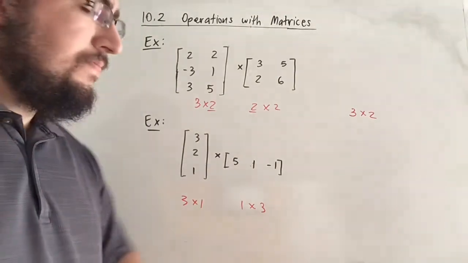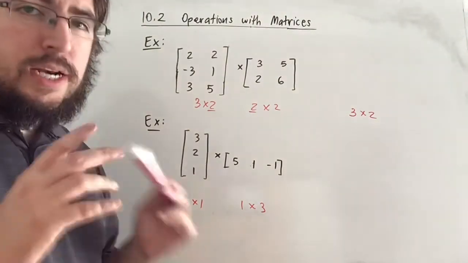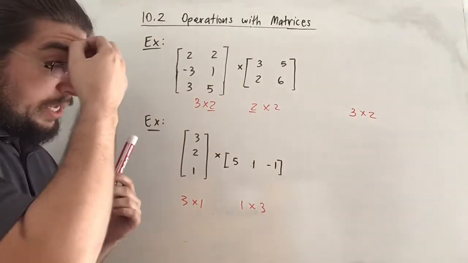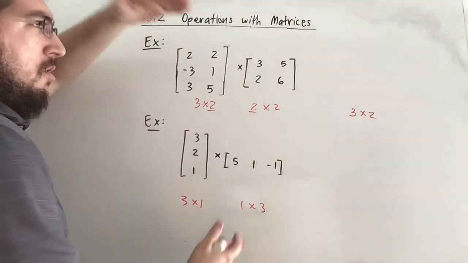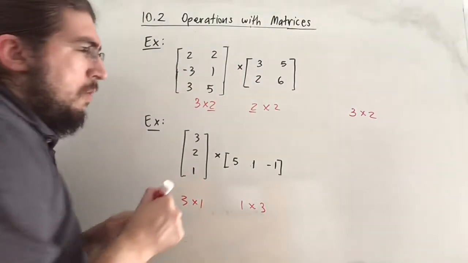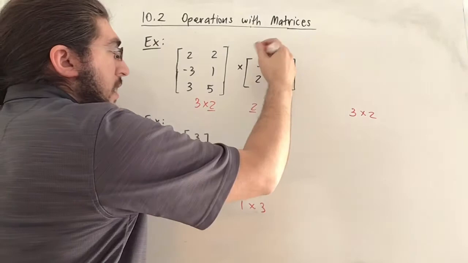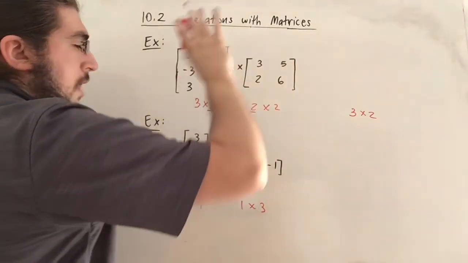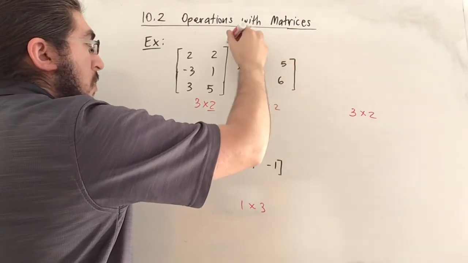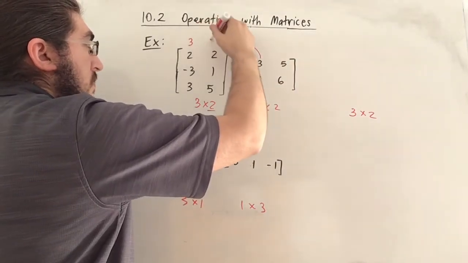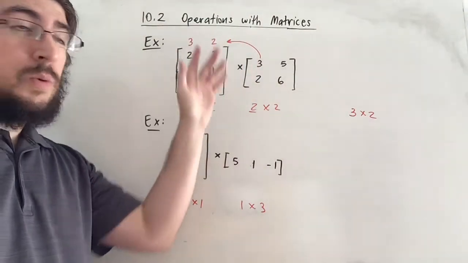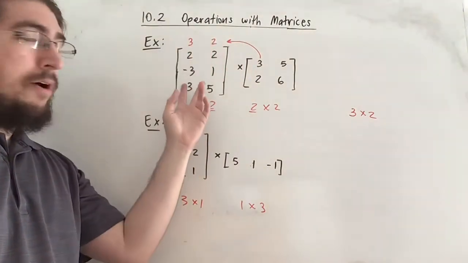But for right now, I'm going to try to give you a different way of visualizing how you multiply two matrices. Because you could do the whole row column thing, that always works, but I have a better way of doing it. At least in my mind, it's a better way. Really what I want to do is grab all columns of the right matrix, swing them over as rows above this matrix one at a time. So first I'm going to do the first column, swing it over, then multiply down, add across.